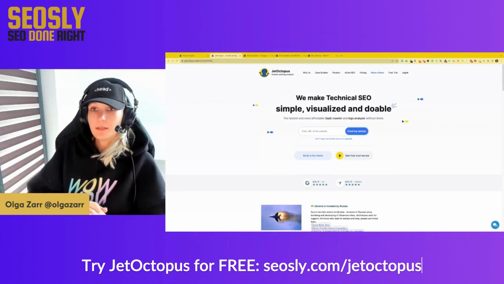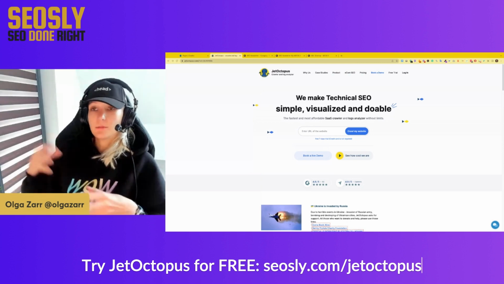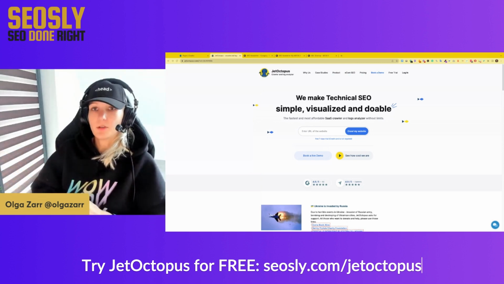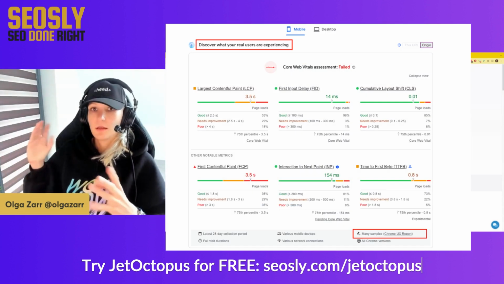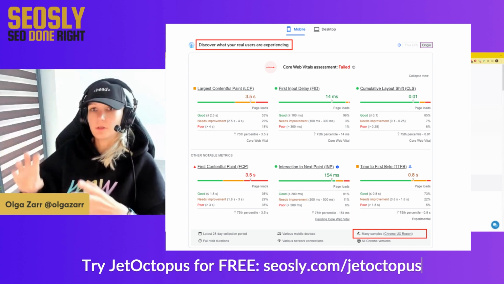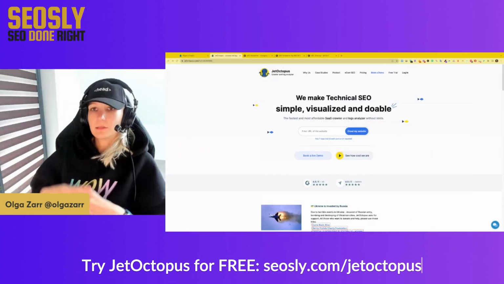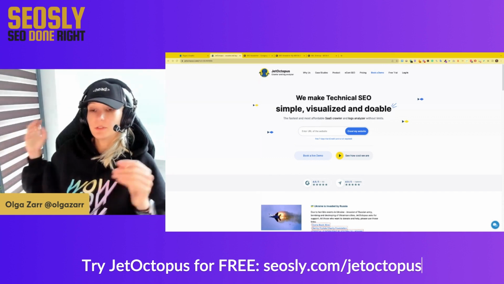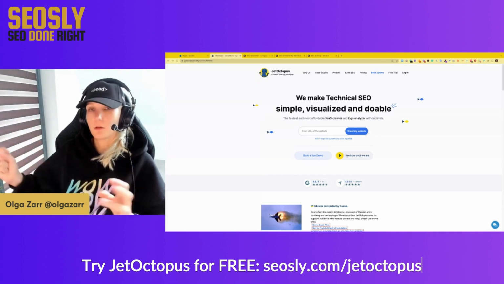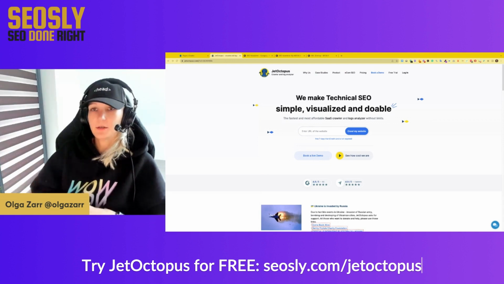And there is field data, which is collected from your actual users. And this is definitely way more impactful, important. So all core vitals are measured from real users. And this is the information you have in Google Search Console. And sometimes, if you have enough traffic, you will also see it in Google PageSpeed Insights, like in this summary, whether core vitals are passed for that specific URL. I've seen tons of sites that have all the green core vitals, but totally suck at SEO, and vice versa. So this is something nice to have, but definitely not something you should prioritize.